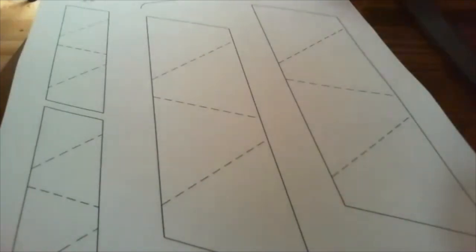All right, so let's just go. I'm going to switch the camera. I've got my materials prepared here. On your template, you find two different sizes depending on whether you're going to use a tablet or a smartphone later on. I'm going to use a tablet, so I'll cut out the larger one. So let's first cut out the paper template.